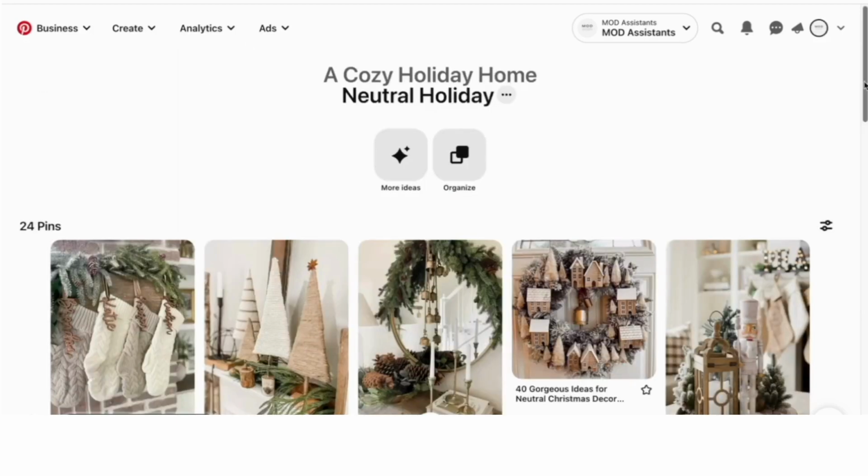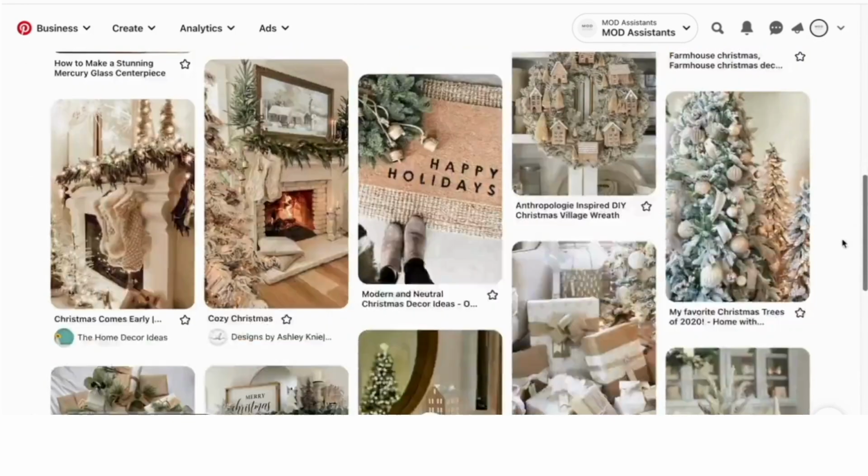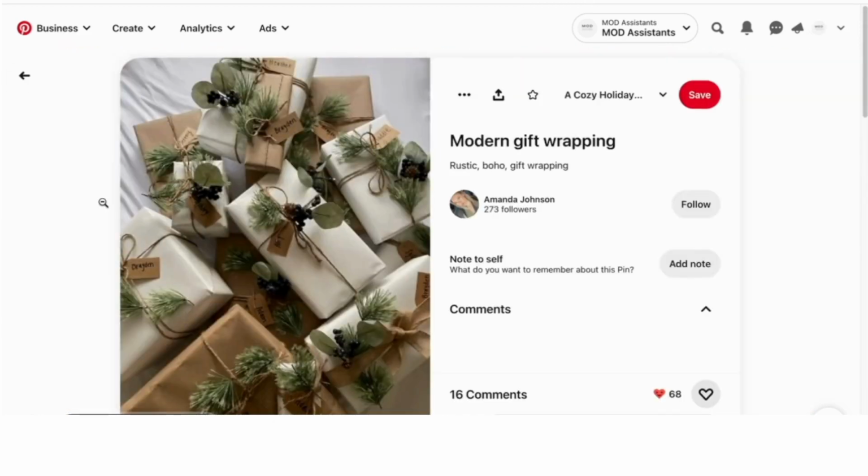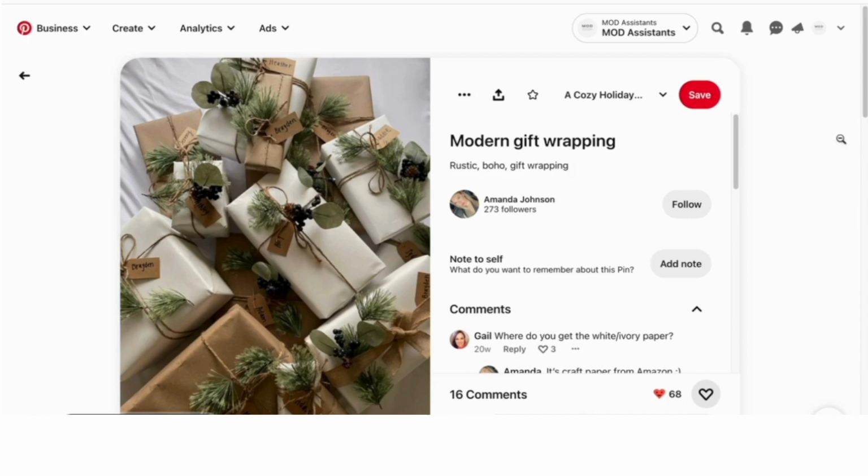And lastly, presents. If you want to keep your gift wrap within this same neutral theme, you're not going to want to go out and get the brightest colored wrapping paper that you find at the store. That's just not going to fit with the theme. So we have a couple examples. This first one here is just using an off-white and a nice neutral brown paper. We really like that they incorporated the brown twine as opposed to a bright colored ribbon to stick with that natural theme.